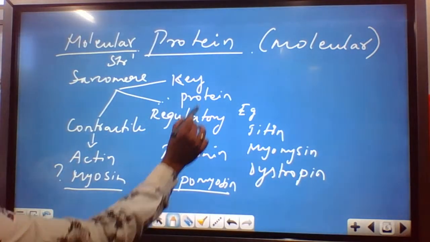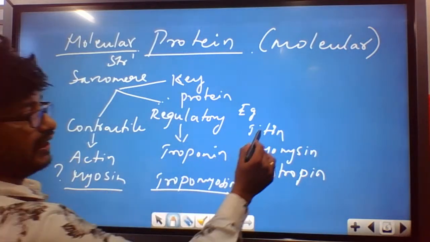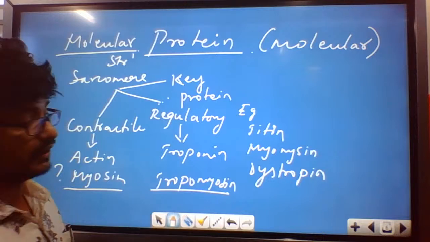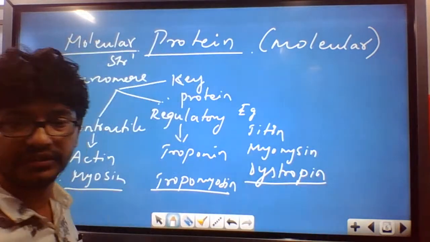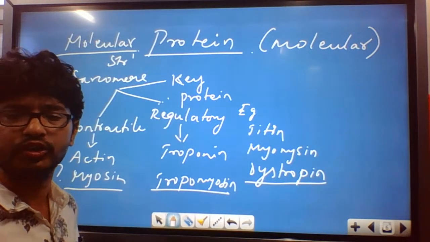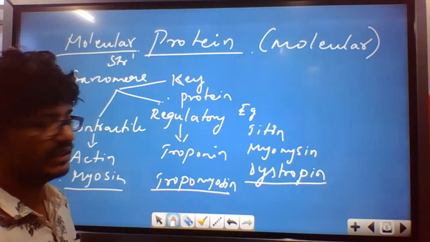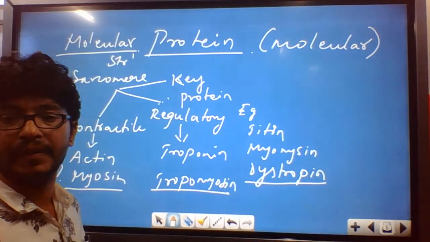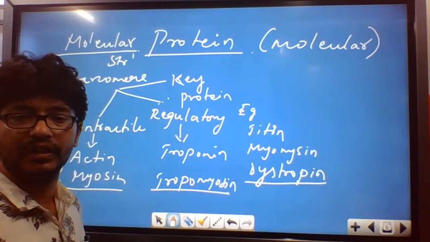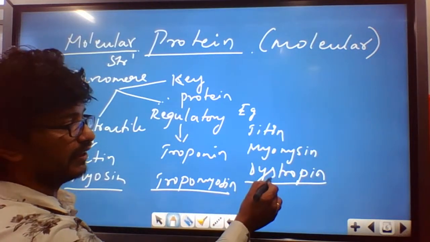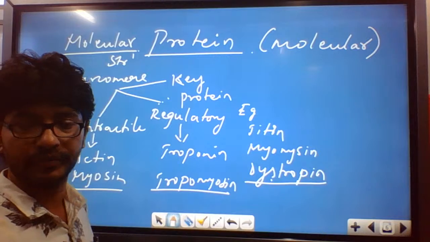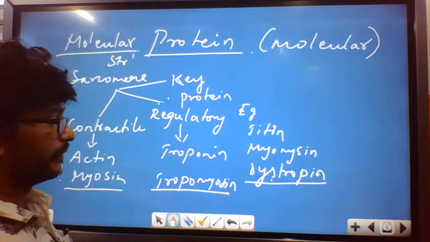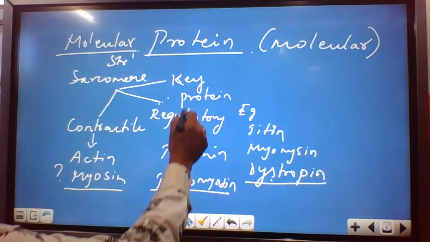Contractile protein, regulatory protein, and key protein. In the key protein, there is titin, myomesin, and we have the dystrophin gene actually. Can you tell me one important function, some molecular aspect, the main feature of dystrophin? Find out and tell me what the main feature is based on its molecular weight or something related to molecular biology. It's a protein actually, dystrophin. What is the main feature, the molecular aspect of dystrophin? You just tell me.